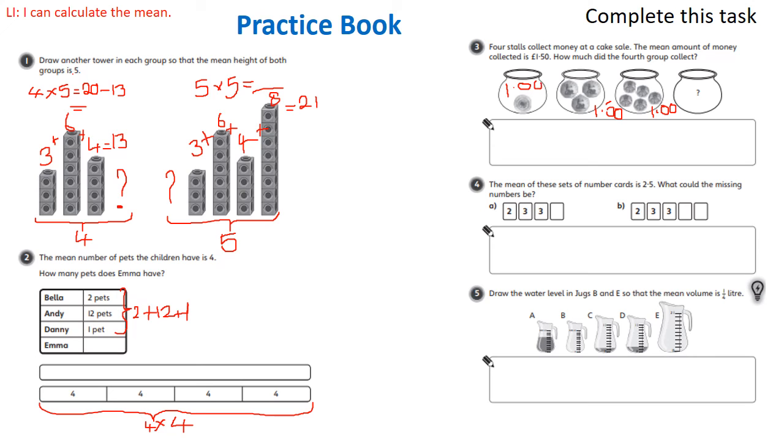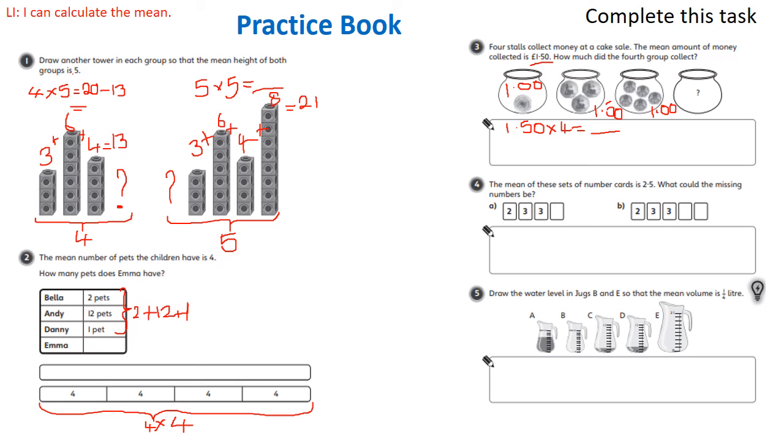And you do exactly the same thing as you've done with the others. So you've got 4 groups. So you're going to do your £1.50 times 4. What are you going to do next? You're going to add up all of these amounts and take the answer away from the answer that you got here.